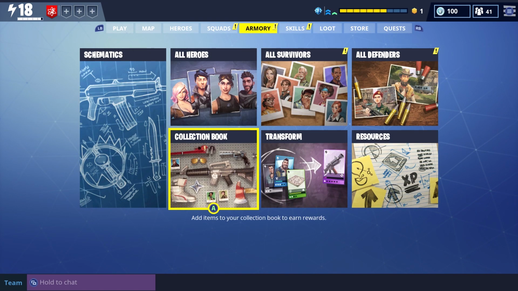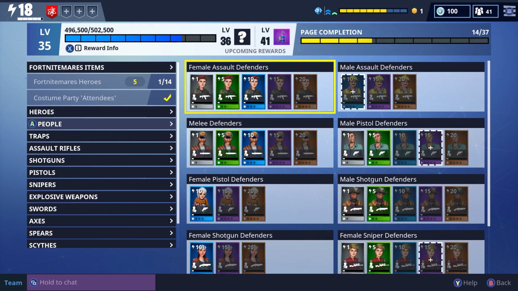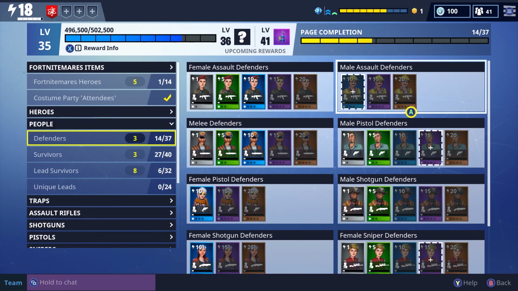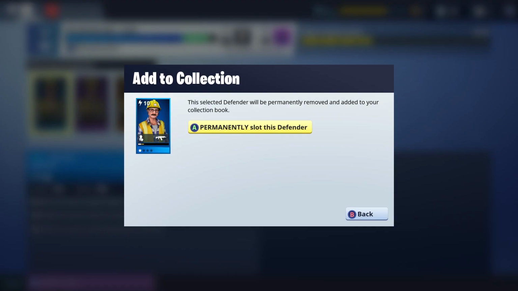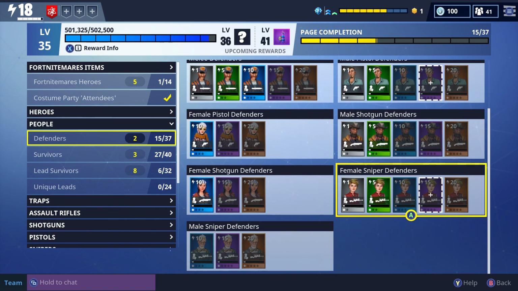The collection book is up next, and this is a place for you to really put your doubles. These are permanent additions, so you can put in leveled cards to increase the experience rewarded, but once they're in, that's it, they're in. Each time you do increase the level of your book, you will get rewards, so it is worth doing, and this does give you a nice little boost.